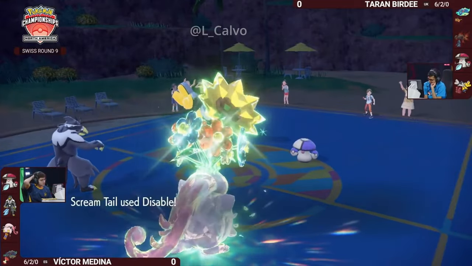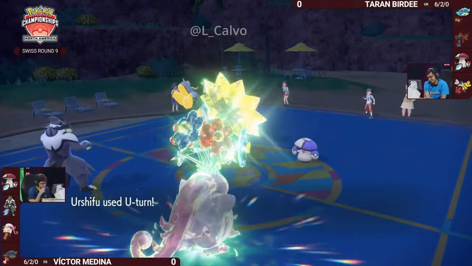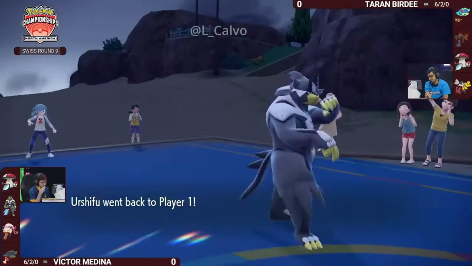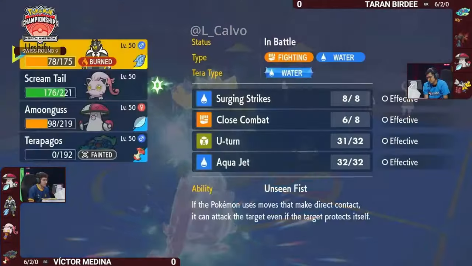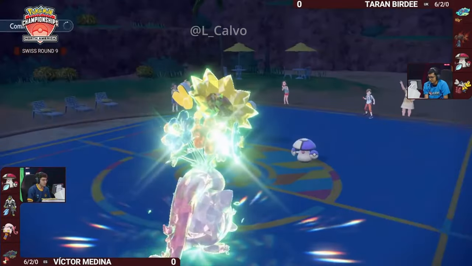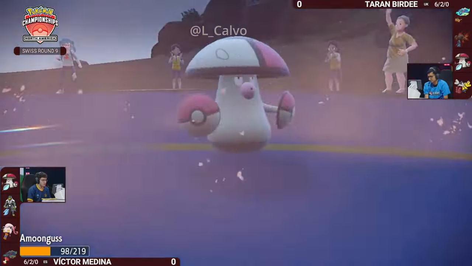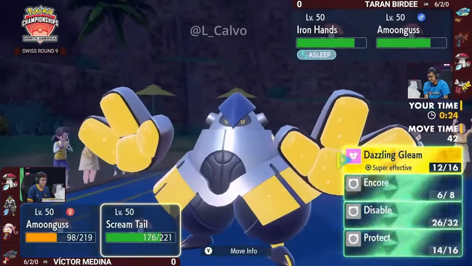But as we saw, Victor actually went for U-turn. Oh, that's an incredible play there from Victor, going for the U-turn. Picks up a little bit of damage on Amoongus, will return back to the trainer. We'll have an opportunity to bring the Amoongus right back in. This will have an opportunity to add up more hit points for either the Screamtail or the Urshifu in the back, or even the Amoongus itself by switching back out and activating that Regenerator.